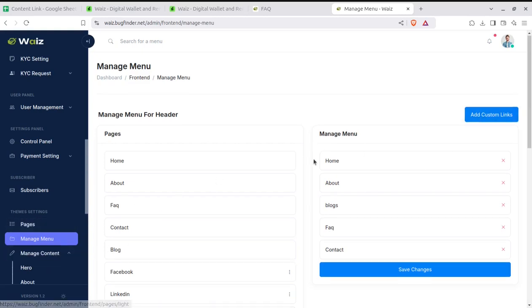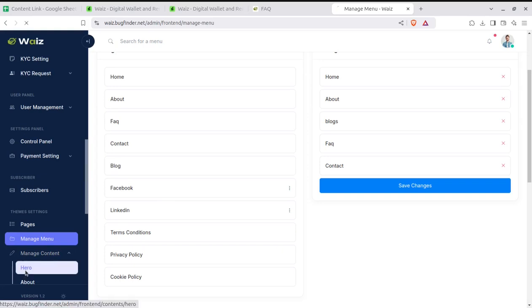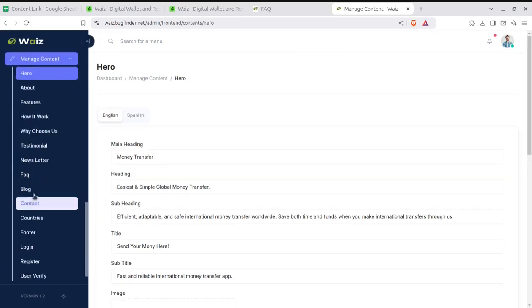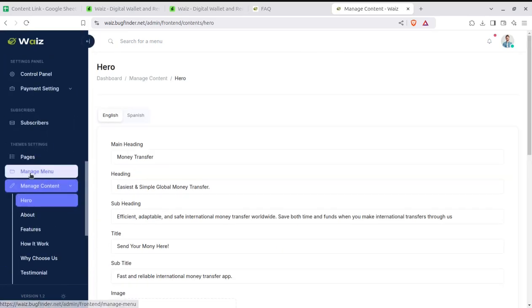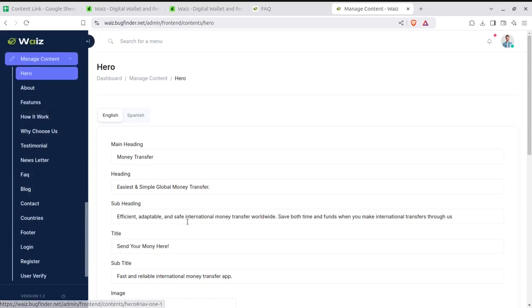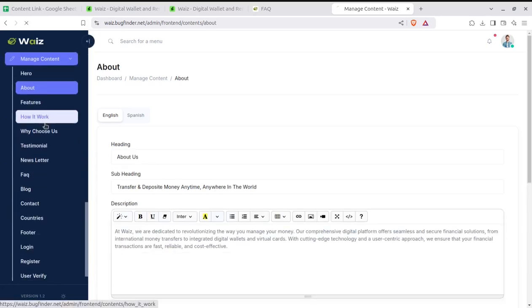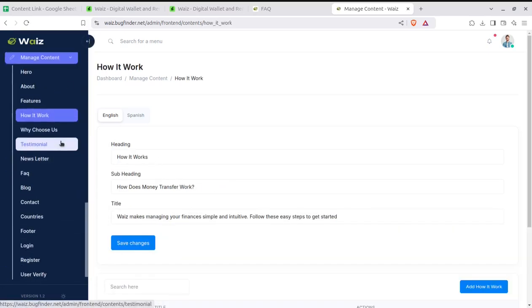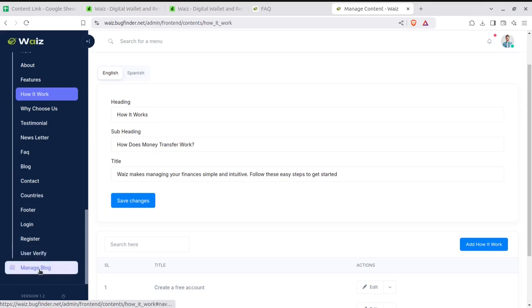For content editing, first we set the pages, what pages we want to use, and the order of the elements on the pages. For editing the content, this is the area where you can edit the content like text. You might be thinking where you are editing the text. This is the area where you can edit the text for all pages, like the about us page and the how it works page. So all the pages can be edited here. It is again going to be super simple.